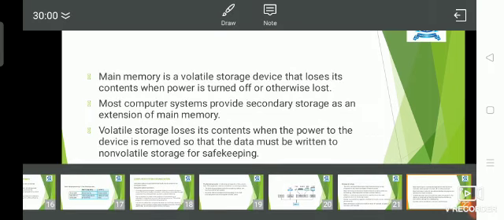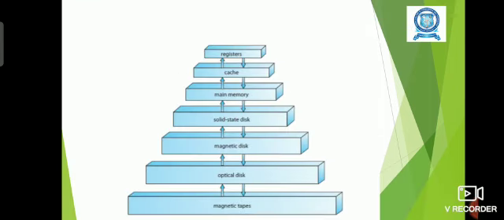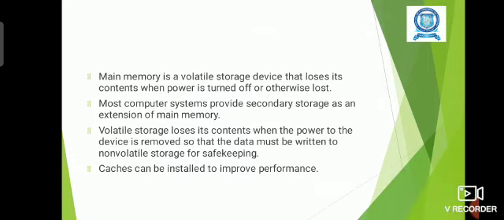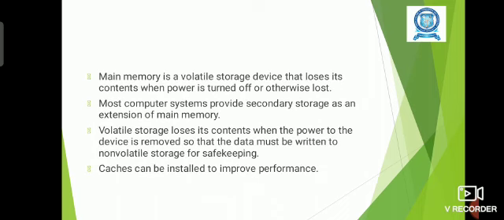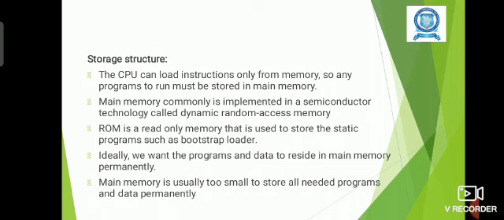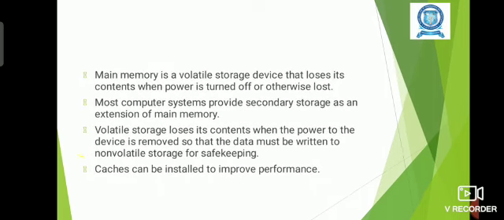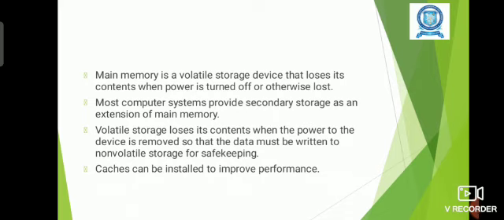Actually the main memory is too small when compared to the secondary memory. So whenever necessary we will need the secondary memories, but main memory can store the data needed by the CPU. The main memory is a volatile storage device, that is, when the computer power is turned off, the data will be lost. To get permanent storage we will use secondary storage. The secondary storage is used as an extension of main memory.